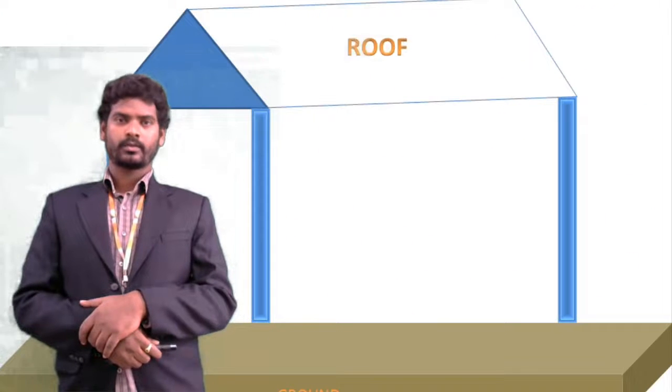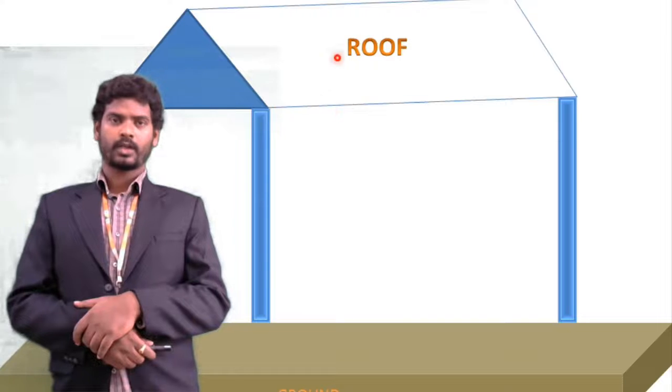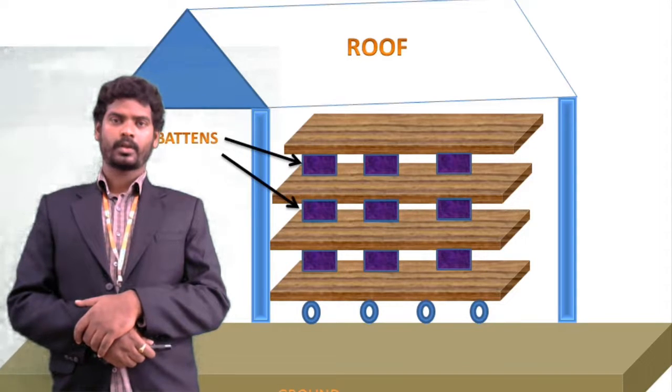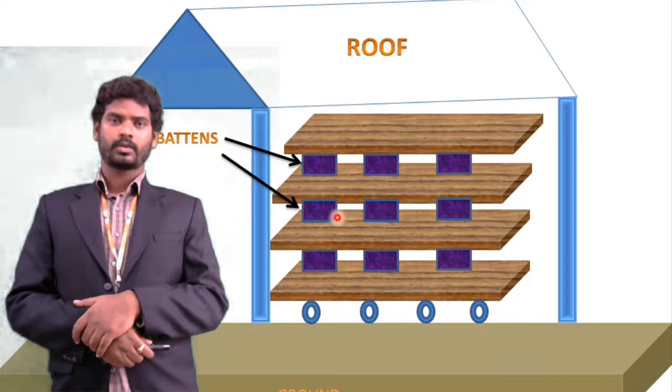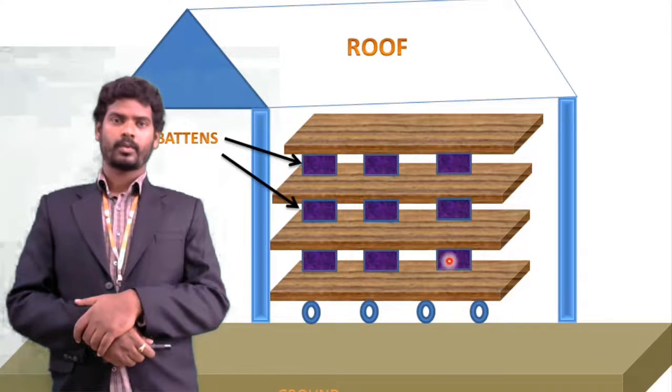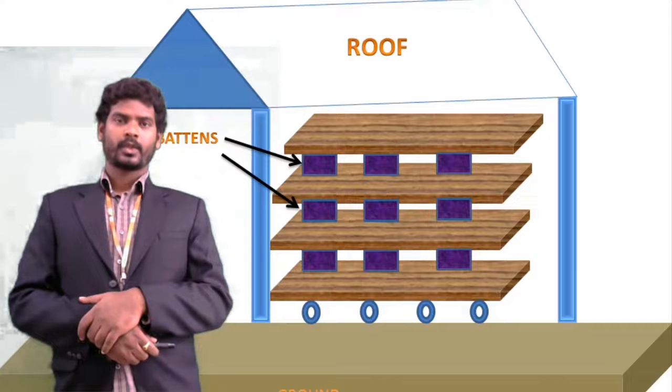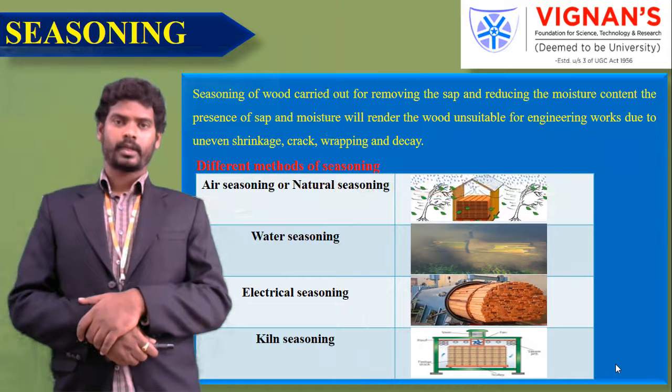In this method of seasoning, the sawn timber is stacked in a dry place about 30 centimeters above floor level, with longitudinal and cross pieces arranged one upon another, leaving a space of a few centimeters for free circulation of air. It would be fit for carpentry work after 2 years and for painting works after 4 years.